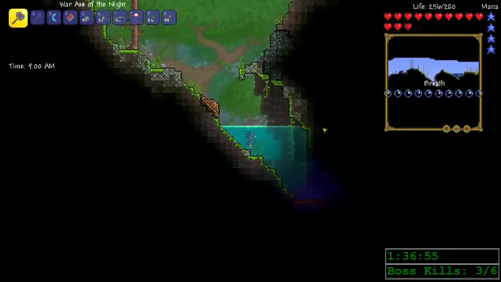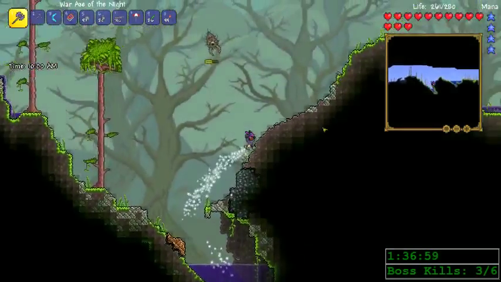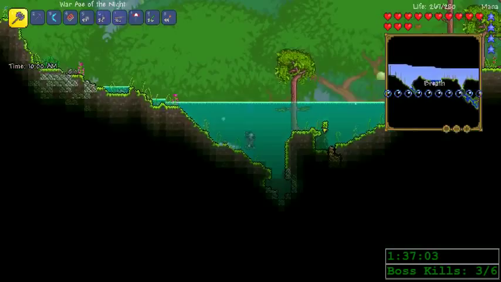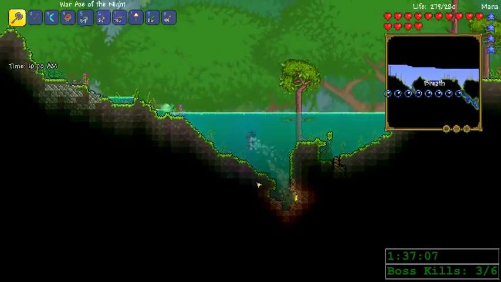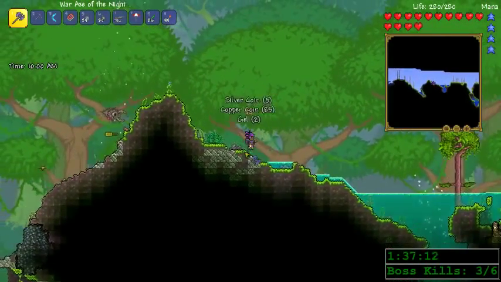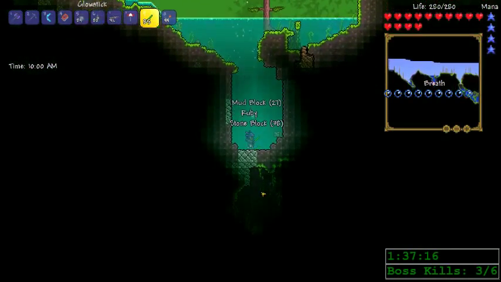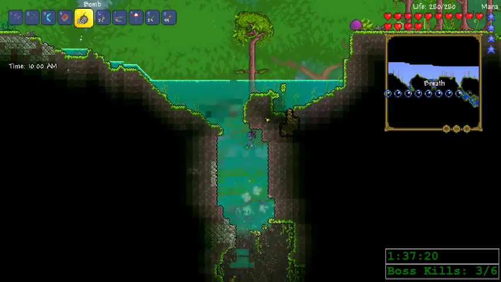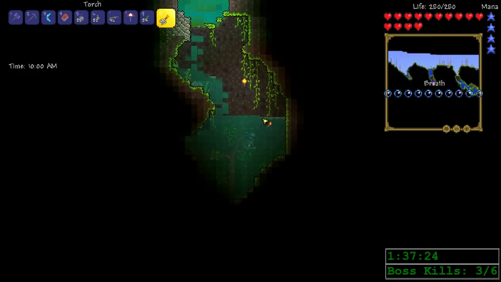Alright, but basically, we need to... That's just the very beginning of the jungle. Let's go slightly further in and then start bombing down. So maybe here. Back here, I need your gel. Thank you. Thank you, come again. Alright, show me a big open area of the underground jungle that leads to a queen bee.